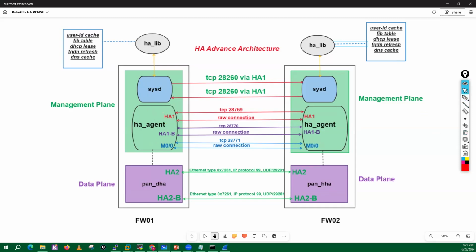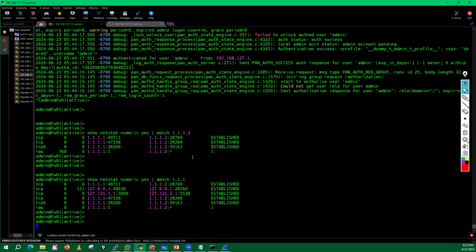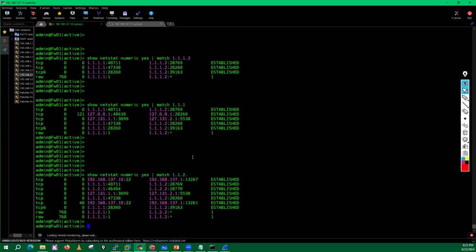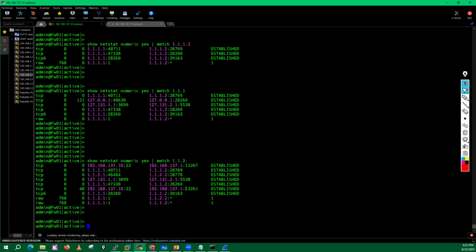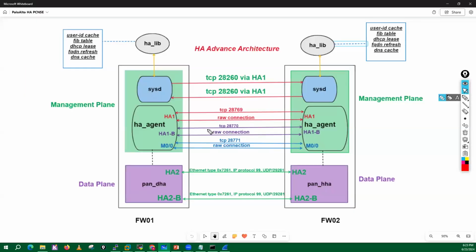Now, I'll go here just to validate the connection for 1.1.2. Now check here, HA1 and this HA1 backup interface communicate.